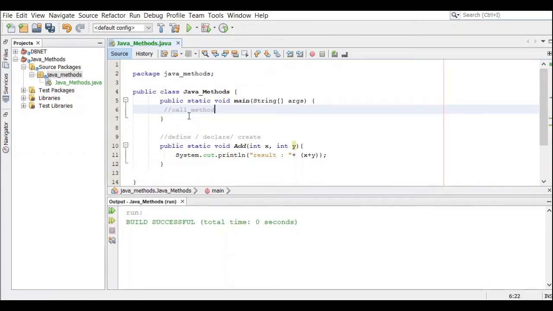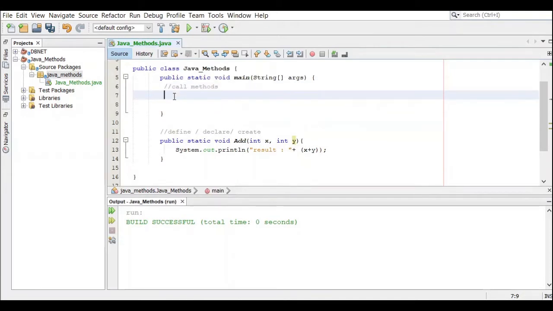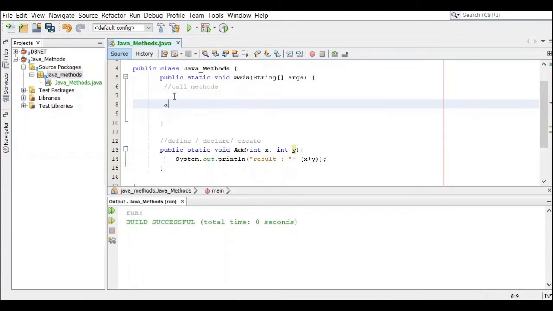So for example, say that we want to add two numbers. I don't want to simply do x plus y. I'm just going to call the method called add. This is the name of the method, add, and this method takes two integer values, x and y. I'm going to give it those ingredients. So I'm going to say 4, 5, and that's it. So I'm basically saying, hey, there is a method called add. It takes two integer values and adds them up and prints them on the console window.